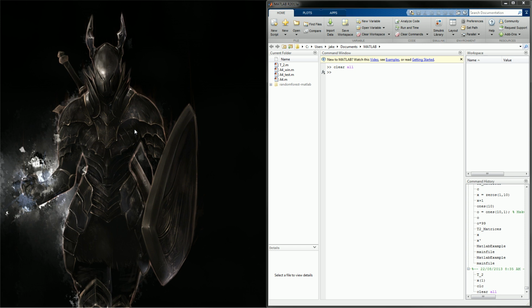Hey guys, it's Jake again, and this is the second of our little mini-series of MATLAB tutorials meant to try to ease you guys into some of the more useful features of MATLAB to be used with 3EO4. Today we're going to take a look at making matrices, as well as performing some basic matrix calculations, and then also look at a few shorthand functions that are designed in MATLAB to try to make your life a little bit easier.